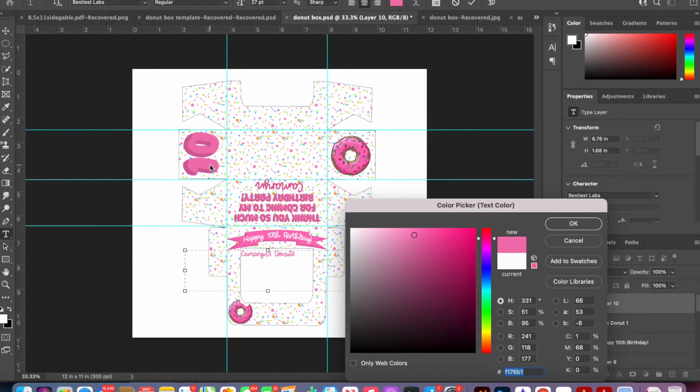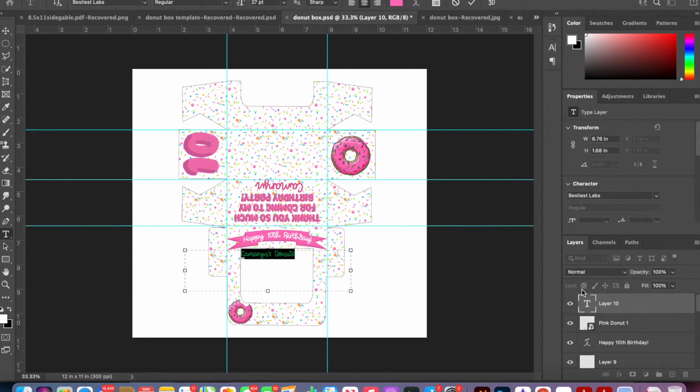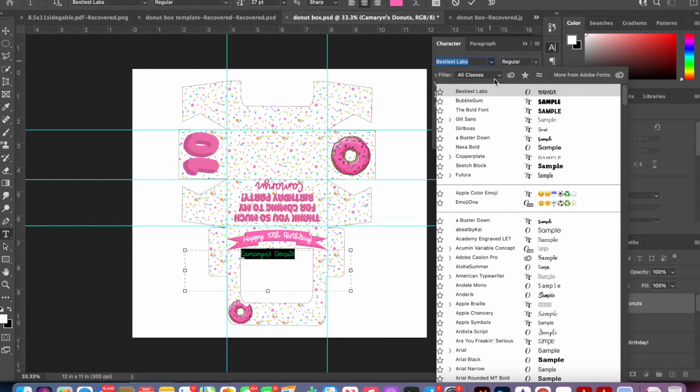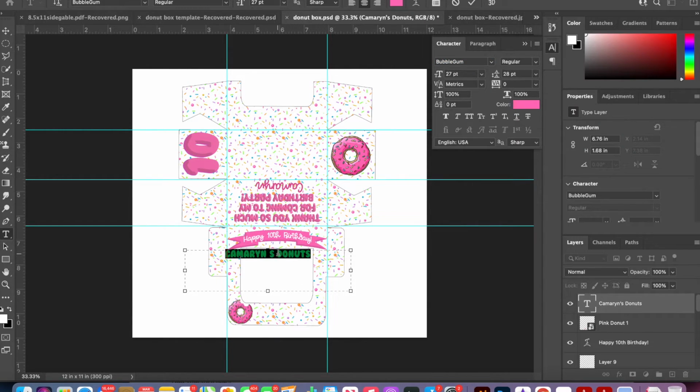We can either use this pink or a little bit darker, and I'm gonna change that font to the bubble gum that we used earlier. So let's go over here to our character, and we're gonna change the font to bubble gum, and I'm gonna actually put the donuts underneath the Cameron. And let's move that down here.